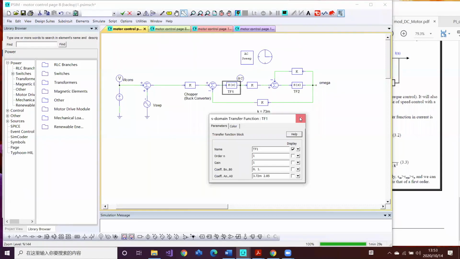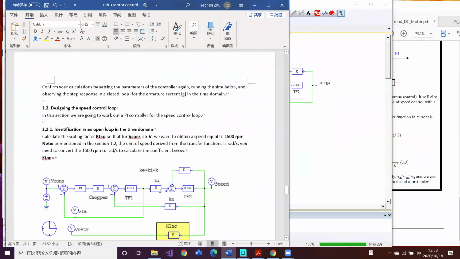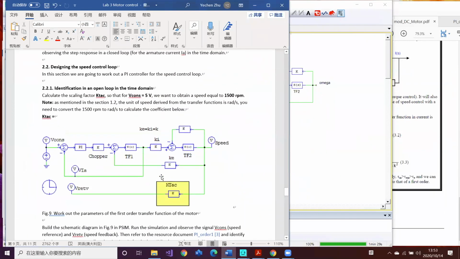All right, so let's continue to design our speed control loop. For the speed control loop, we first need to find the KTAC, because we want that when the speed is 1500 rpm, the V comes to be 5. So it's like a gain of these two values.